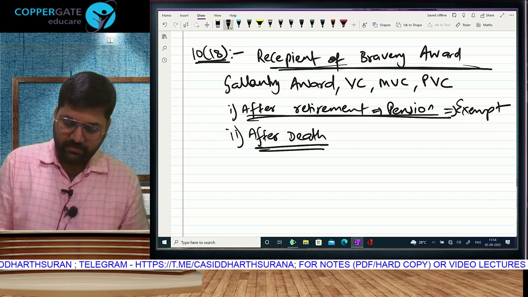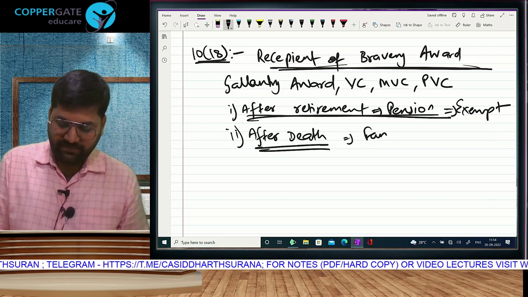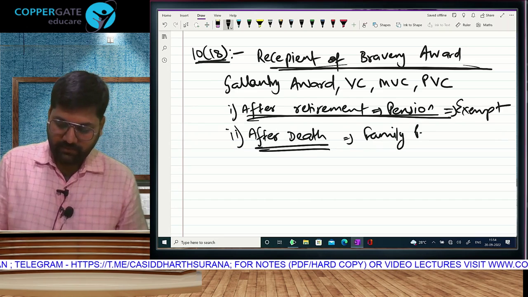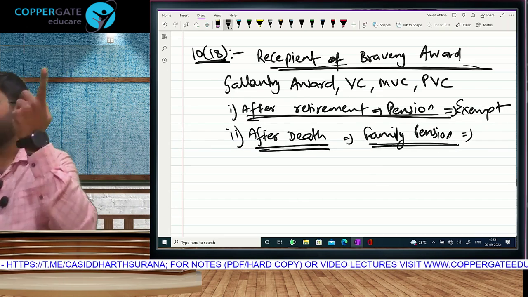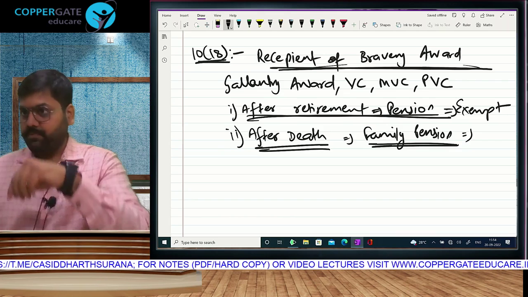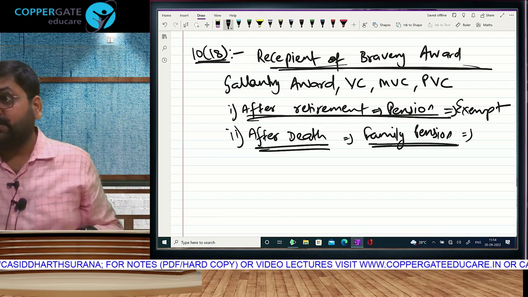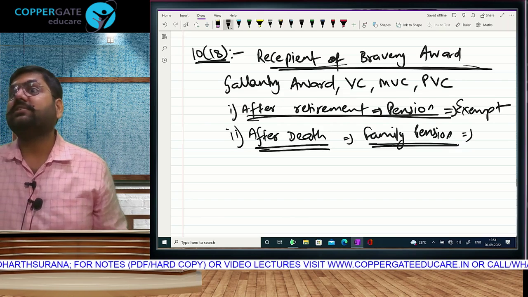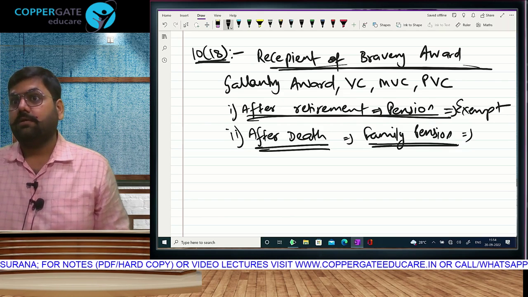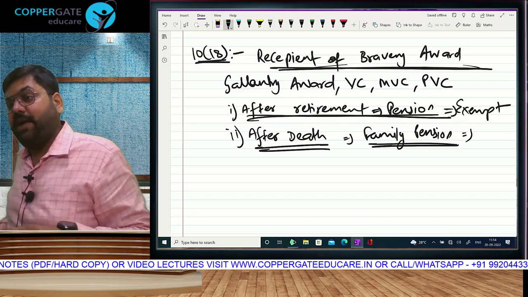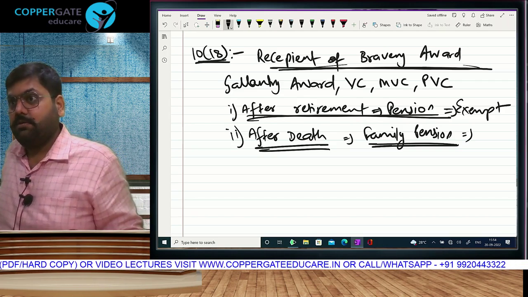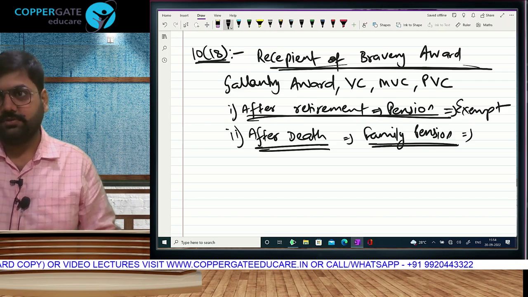Pension will continue. This pension will be given to your family as family pension. Family pension is normally taxable under other sources. Look, the retiring employee himself getting pension, that is taxable under salary because he was an employee. But after the employee dies, when the wife gets a pension, that is not salary, that is other sources.